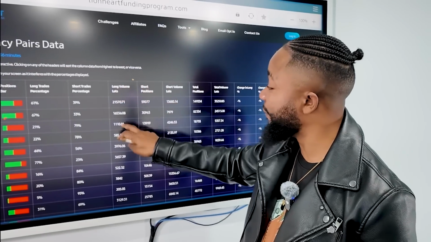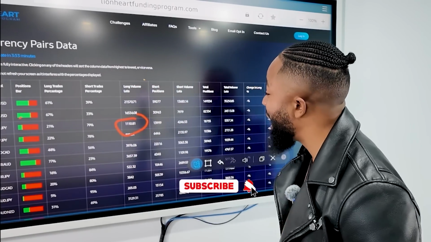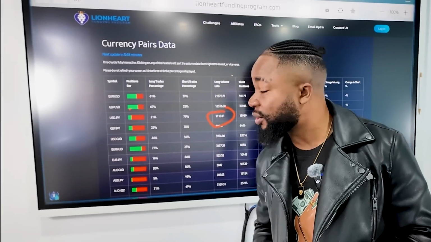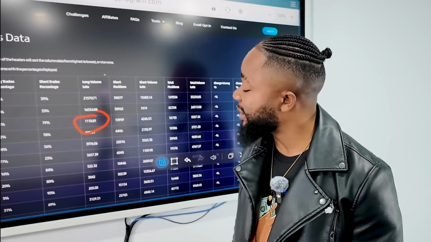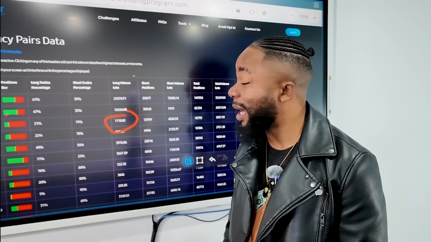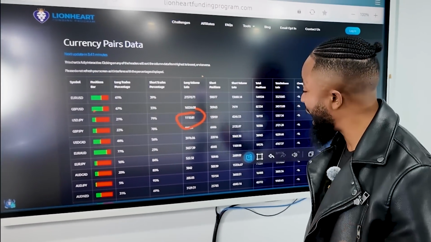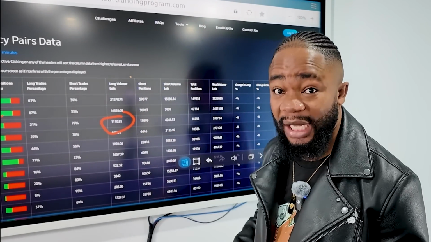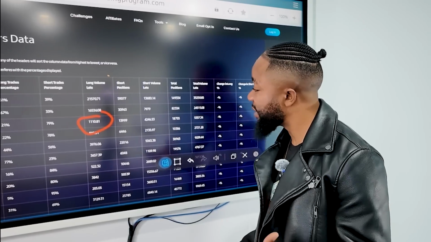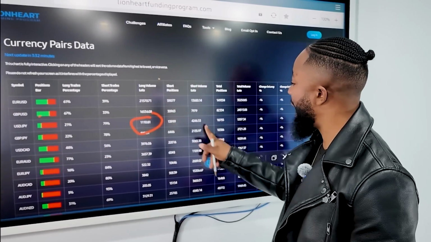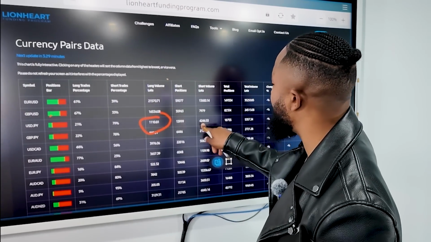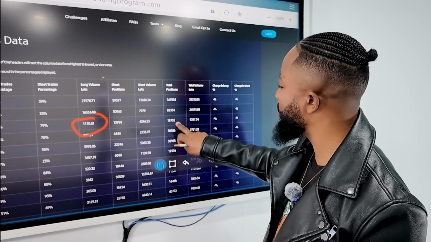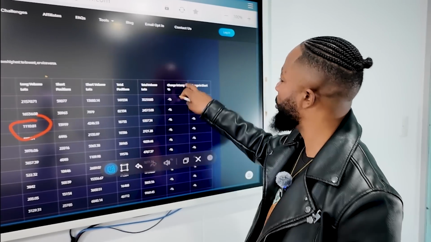You can see lots in volume. See how many lots people are trading, 1,110 lots. The total, as of now in LFP with the 21,000 traders we have, they are trading almost about 1,110 lots in that one currency as we speak. Then you can see short positions. We have 13,000 short positions as of now. The total number of shares we have only on this currency pair alone, we have 4,246 short positions as of now. Total positions, you can see total lot volume, changing positions.